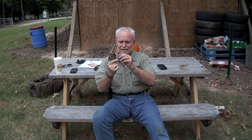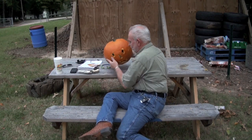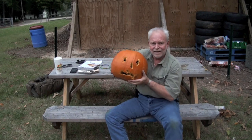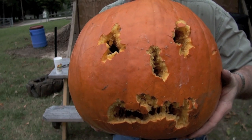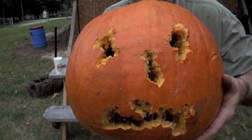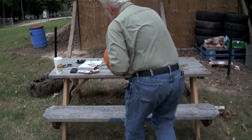Anyway guys, it's big daddy Hoffman and I'm wrapping this one up. I did have a little problem, a little glitch - there's a safety mechanism right here, a little screw, and the hammer wasn't going all the way down. It's raining outside and my hands got to shaking, but hey, that's okay - I'm still your huckleberry. Like I said guys, I ain't trying to copy anybody here, but it's a free America and I got my little pumpkin. I wonder if I could sell this on eBay - or maybe I should just blow it up.